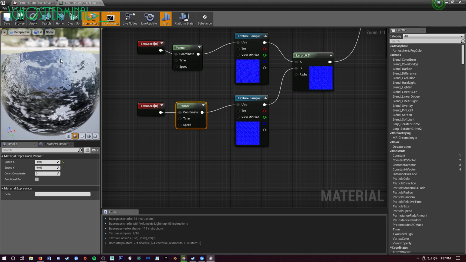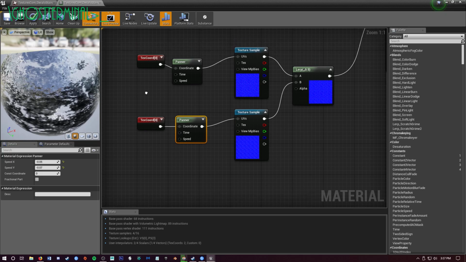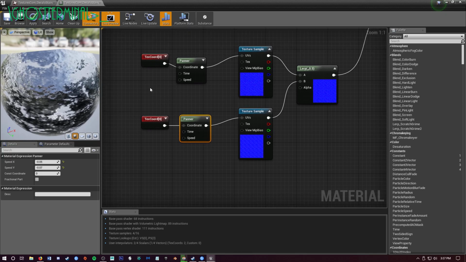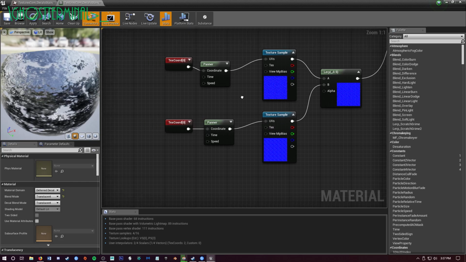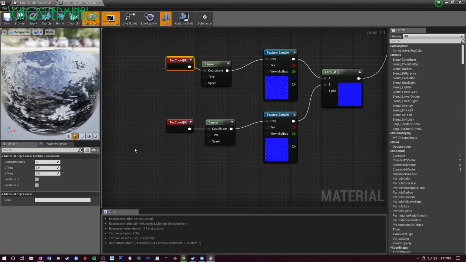As you can see here, this is falling this way, this is falling this way, one's slower, one's faster. And then to add to that contrast, you want to size your textures, making sure these are seamless and tileable. This one I've multiplied by 3 here, and this one I've multiplied by 6.